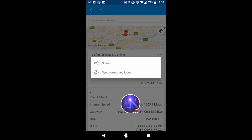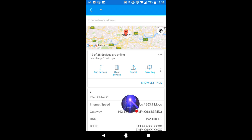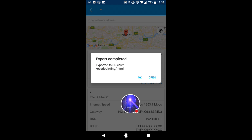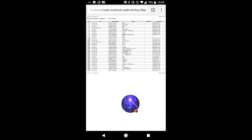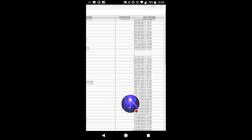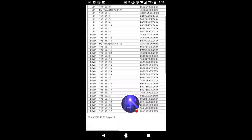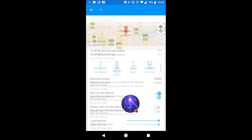I can have a look at who's online right now and I can actually share reports about this network. If I sync all the names and icons from my other networks which I've managed with Fing, I can actually export a report to CSV, HTML, and everything and open it up in Chrome to have a real-time look at what my network looks like — giving me names, IP addresses and MAC addresses. It's a very very fantastic feature. So far this has been a network administrator's dream. It's perfect for a home or a small office and it tells you exactly who's there.